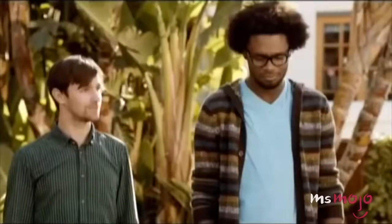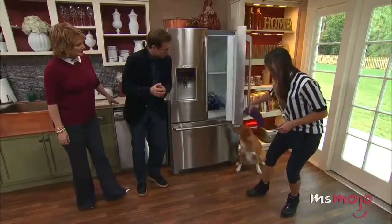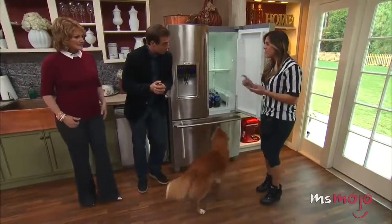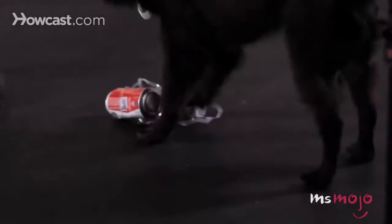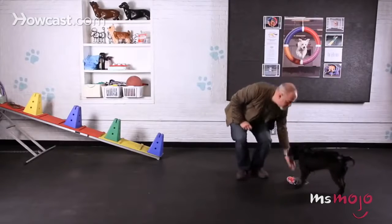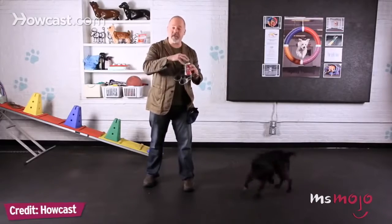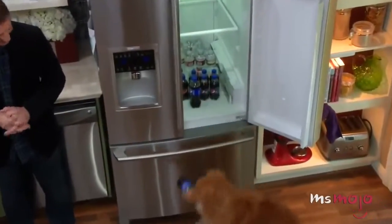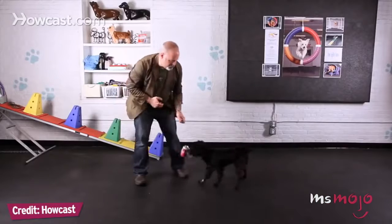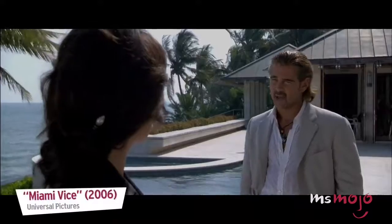This is one of the more absurdly elaborate tricks you can teach your dog, but once he or she has learned to do the trick consistently, jaws will literally hit the floor whenever he or she performs it. Fetch is a popular game between dog and master and a way to exercise your pet, but teaching a dog to fetch you a cold beverage goes beyond the ambitions of most dog owners. She's learned that putting her mouth on the beer is now what's going to get her the reward. For this trick, your dog will already need to know how to open doors with a pull string, hold objects, and fetch on command — then you just add them all together. If we could only train a dog to mix a decent mojito.